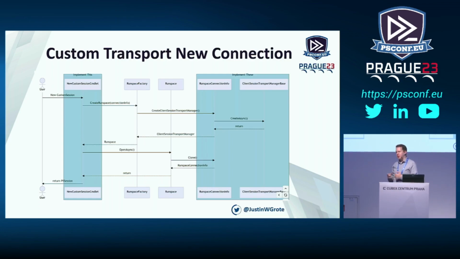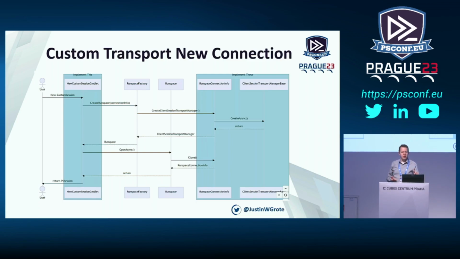As a simple example, they specify a host name, that's myserver.com. Using that info, I call a runspace and create a new runspace using the connection info that I've made. My special connection info, and in there I'm going to put my special information, and my connection info that I've built has the information for how to create a transport manager.